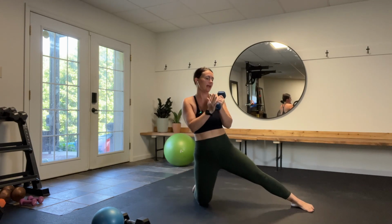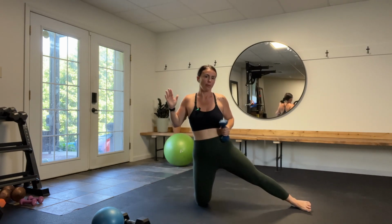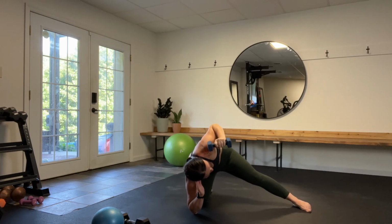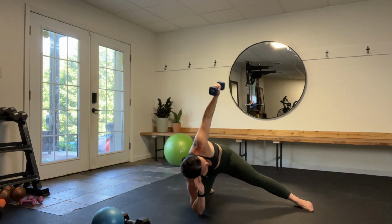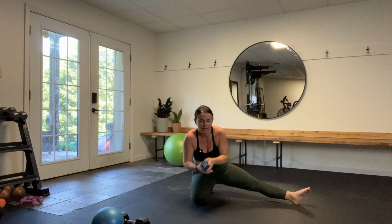If you're confused, the weight is in the hand of the leg that is extended, okay? And as you come back, the toes are coming up and they're going back down, okay? So, hip rock, up, elbow down, weight up. Nice stretch, feel it. Front rack, back to the top, hip rock, back up, elbow down, weight up. Back up, and time. Go ahead and switch.